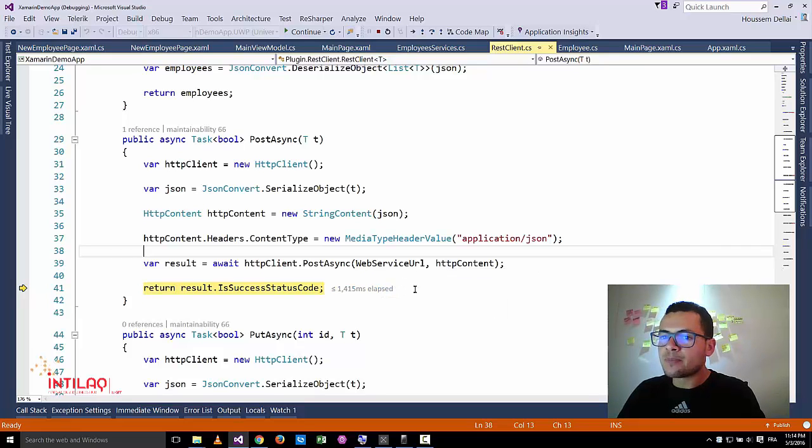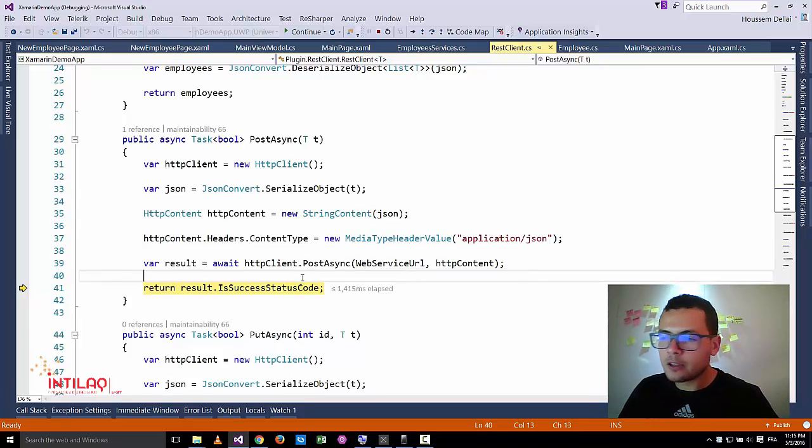So it creates an HTTP request in which it puts the employee, which is now a JSON object, so it can put it inside the HTTP request. Then it will send that HTTP request to our web service URL. The URL we have chosen here is, in my case, the localhost.